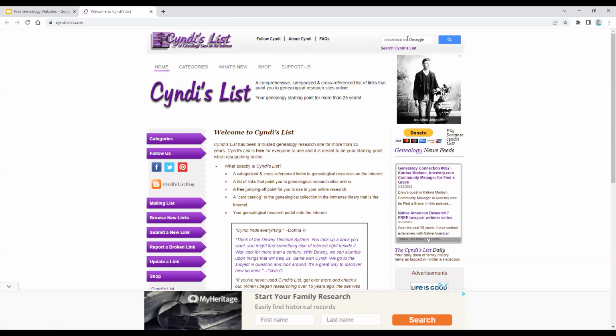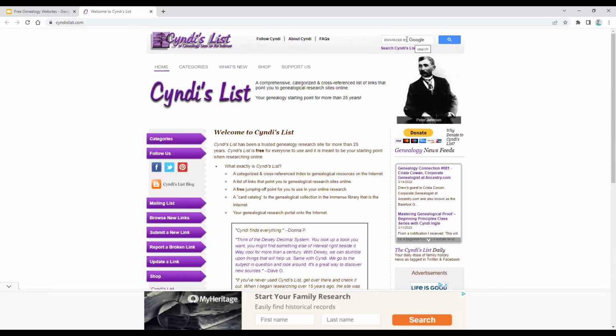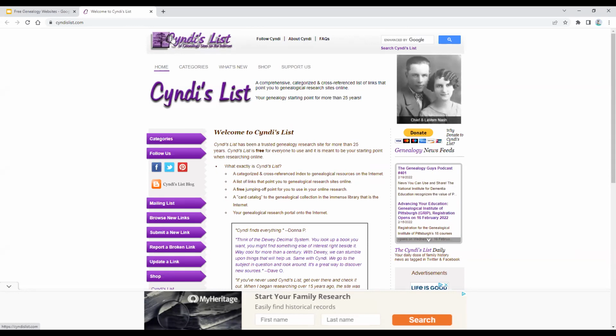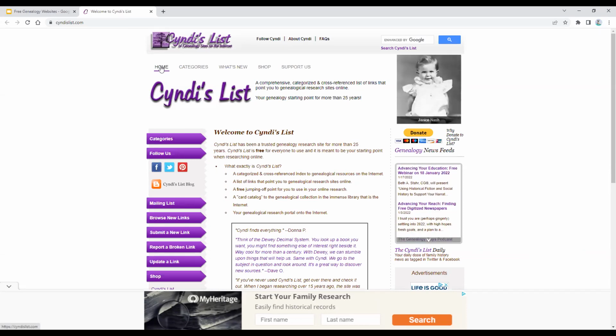There's a search box up here. It's kind of easy to miss, but it is an important way to be a little more specific about what you're looking for, but don't use that right away. Okay, and the next section down is a home button. And I think the Cindy's List icon or brand up here does the same thing. If you've fallen into a rabbit hole on this website and you want to start over or get out of it, you can always look for the home button.